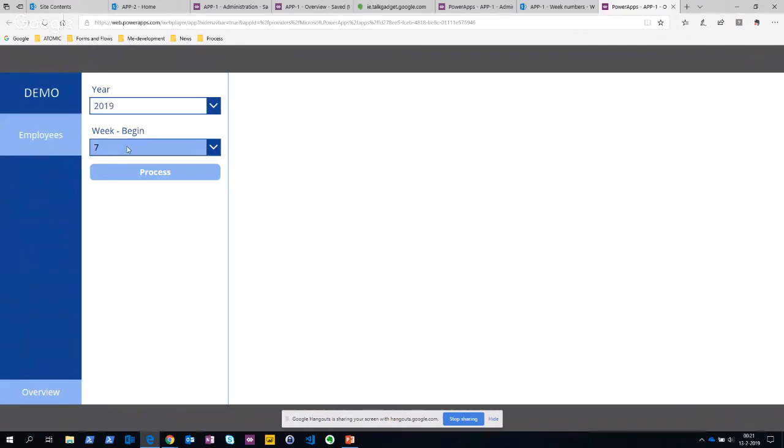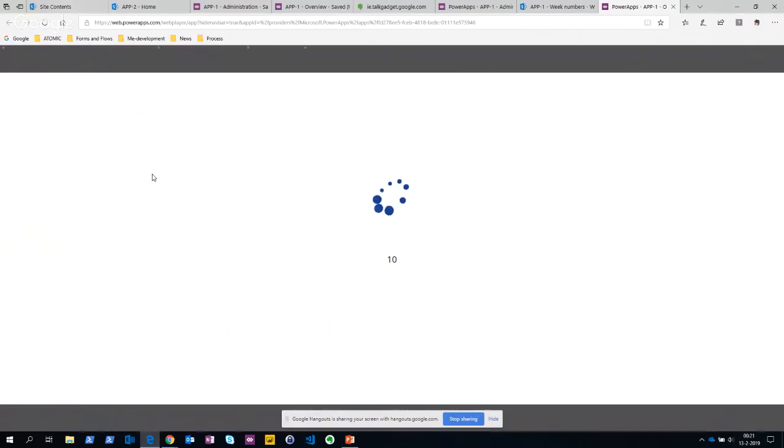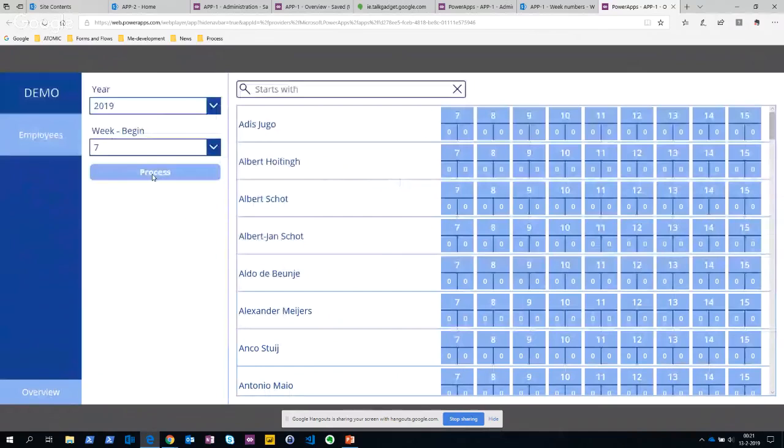You select the year and the day of the week you start, and it can show you 9 weeks, because otherwise it wouldn't be responsive anymore. Then you click on process, and it will do a lot of calculation. This also has to do with the fact that it's for 50 employees, which could have multiple jobs per week, not all, but some of them. So it could get a lot of data, so again I had to segment.